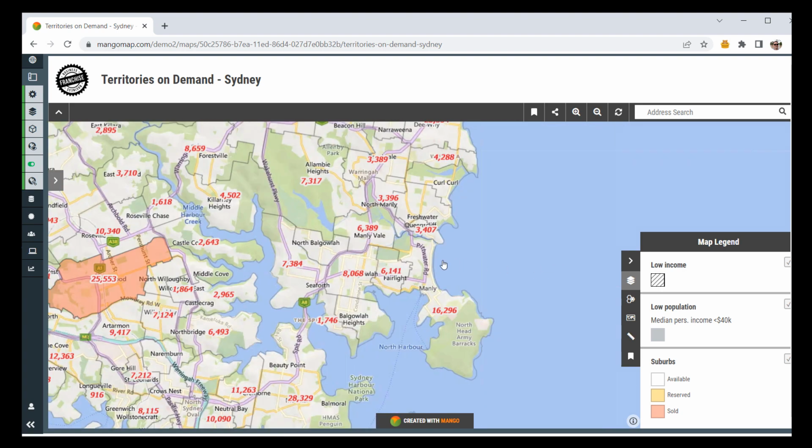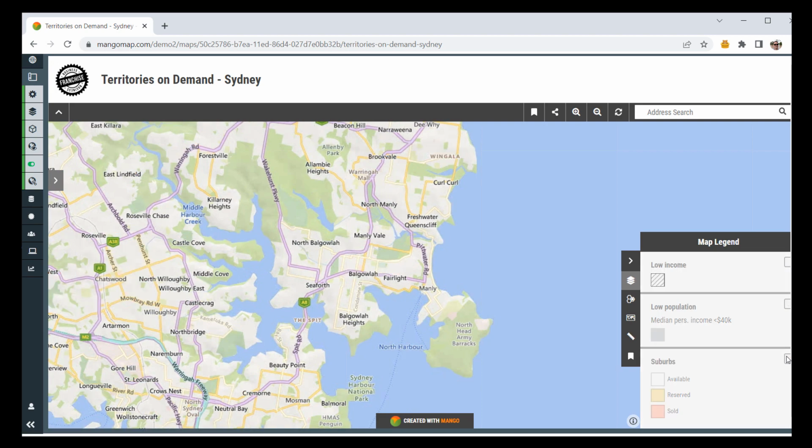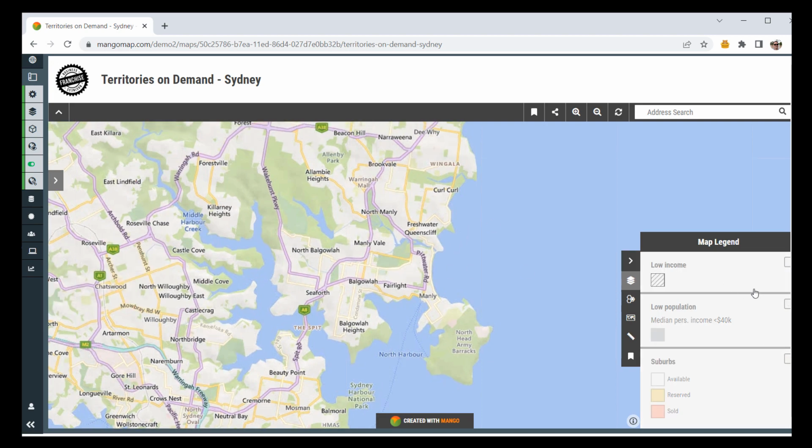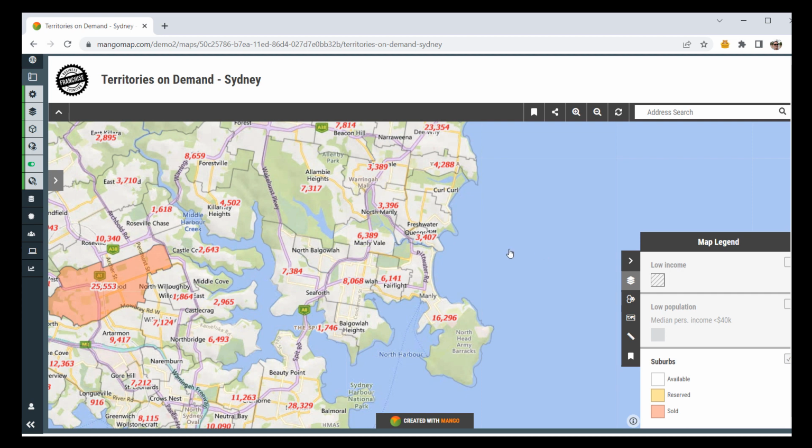So let's have a look at assessing an area for a potential territory. Let's say we've got somebody who's inquired about a particular area. We're focused on Manly here in eastern Sydney, out by the coast. And you can see a number of suburbs there. Those numbers in red indicate the total population for that suburb.